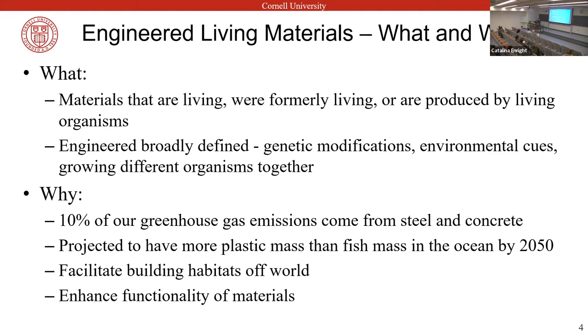So this was the first part, let's think about doing things better on Earth. And the second part, which Adrian mentioned, is also as we move to building habitats on the moon and on Mars, we need to also think strategically about how we're doing that. And so, you know, NASA and Space Force are both really pushing for this, for building permanent habitats.